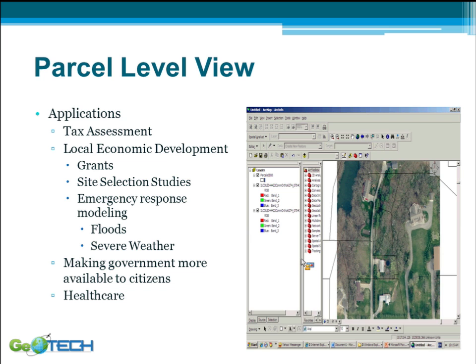came into Moultrie County coming out of the northwest. How many people would be dislocated? How many families would we potentially have to house if it came along a certain highway? So I'll show you an example of that. And generally, it's just about making government more available to citizens. I see this idea of people being able to access this information without having to drive into a county courthouse to retrieve it as having obvious implications.